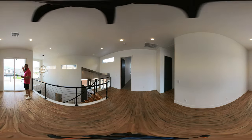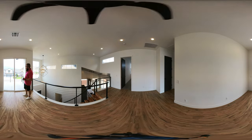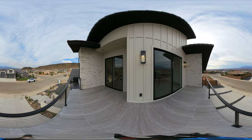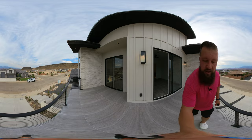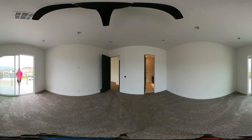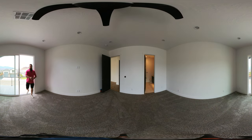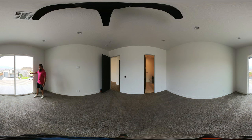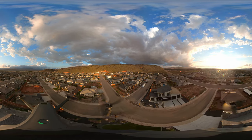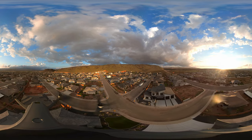You can enjoy the sunset or just stare at the beautiful Pine Valley Mountain. In the wintertime there's a dusting of snow, but it is still nice and warm here in sunny Hurricane. There are two bedrooms on this level, and this beautiful patio connects the loft area as well as one of these bedrooms. This bedroom is possibly one of my most favorite in this home because it has incredible views — amazing unobstructed views of Pine Valley Mountain to the north — and you could comfortably fit a king-size bed in here. This room has a fan fixture and six can lights up above, and it has an en suite.